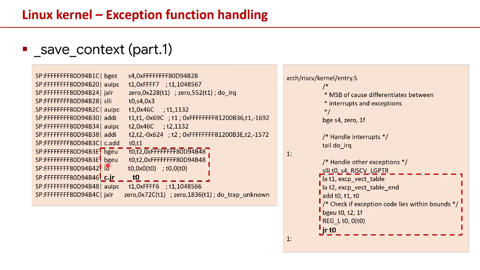So this is the assembly routine, and this is the corresponding entry.S code. If you compile this code block, you're going to see this assembly instruction using the assembler. If you look at this routine, this symbol indicates the start address of the exception vector table. This symbol is the start address that contains the different exception functions that can be observed in a later slide.